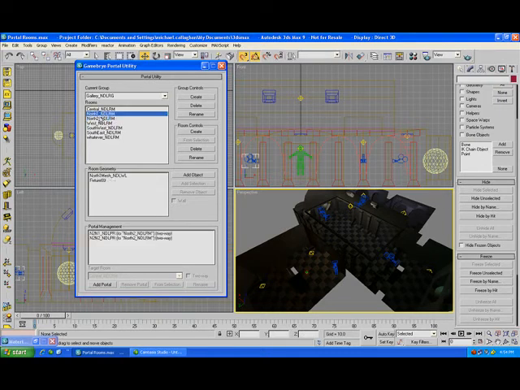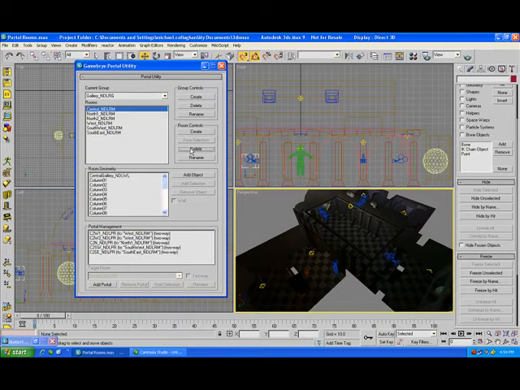So if we look at a valid room here, we can see that it's got two pieces of geometry in that room, which are what really defines what is going to be culled or visible in that room. And then the portal management are the actual windows that you create, and those need to be just basically pieces of geometry that are the shape of the window or the door that you're seeing through. So we'll go ahead and we'll kill this guy now because he didn't have anything in him.